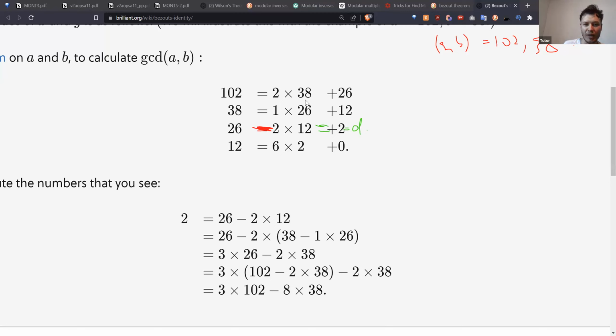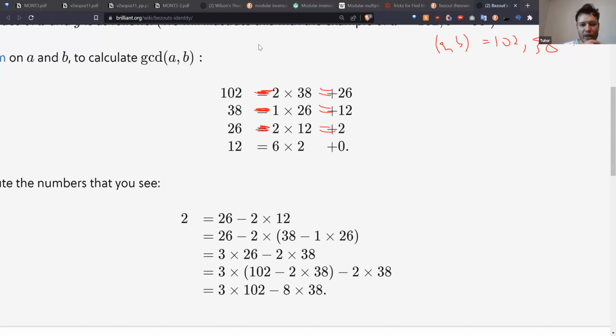Well, 12, again, you can write it. You can say that 12 is going to be, so actually, let me use red everywhere. So I guess this is how you go the other way. So you say that now you write this is equal and you put a minus here.